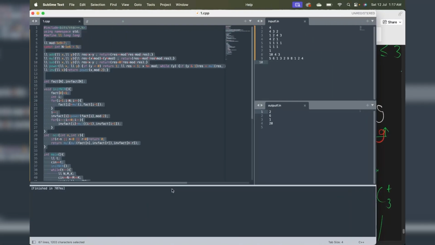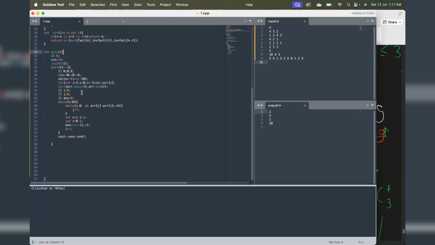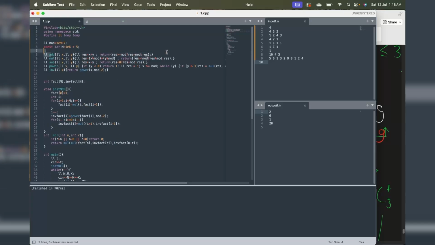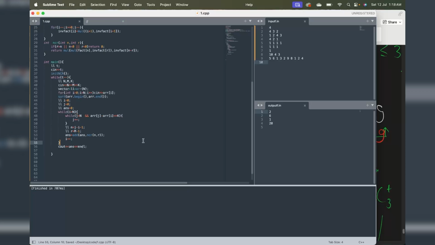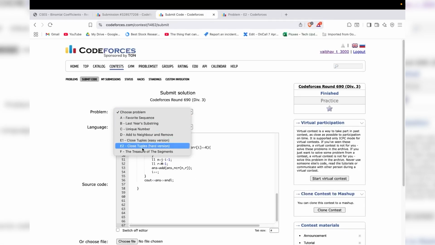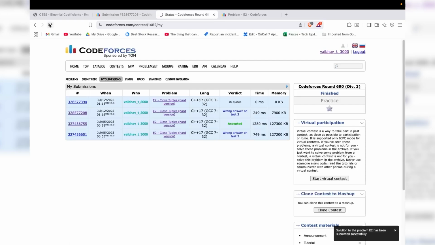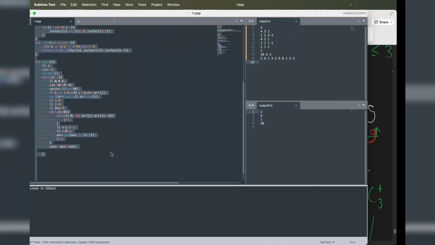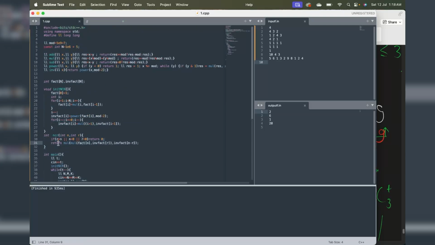Okay, and we got a wrong answer, and the reason for that is we didn't do proper modulo operations. So let's do that. Instead of doing answer plus equals to that NCR, we'll just need to add to answer, and this add function internally does the modulo operations for us. That is, for each addition it will perform the modulo M. So run this again, try to submit it again. And yeah, it got accepted. So in this video we saw how we can use this NCR template during contests.